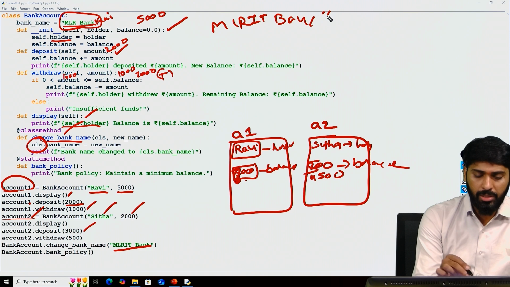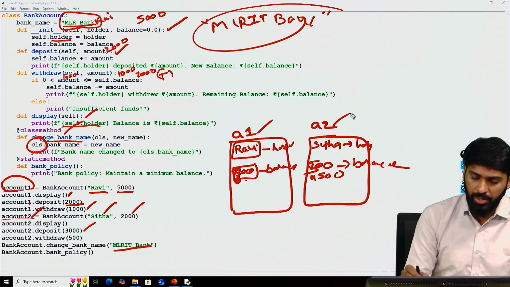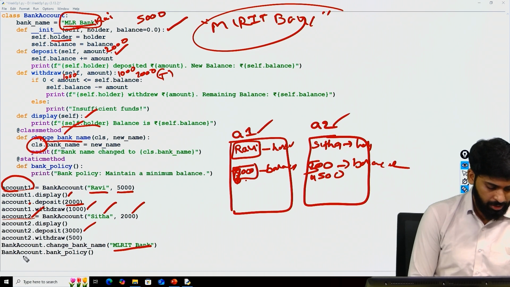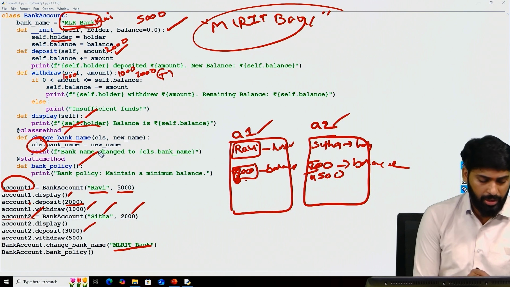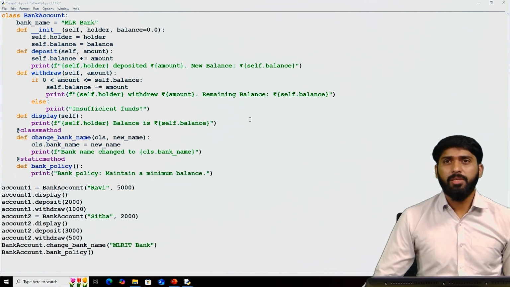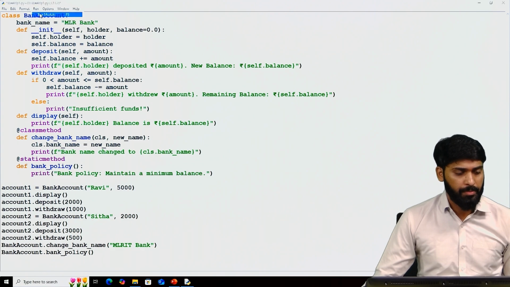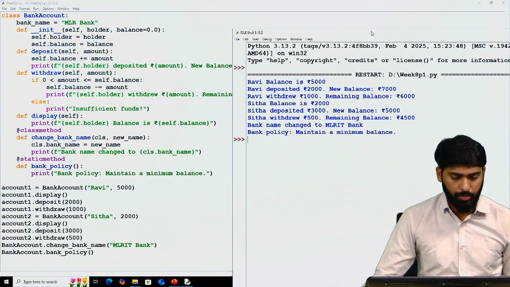This class attribute is common to all the objects, a1 and a2. Then BankAccount.bank_policy: now this static method will be invoked and it prints the bank policy, maintain a minimum balance. So let us execute this program. Okay, so this is the output.